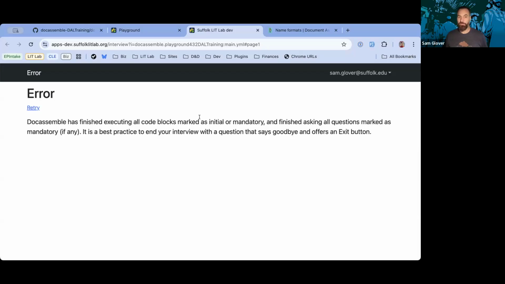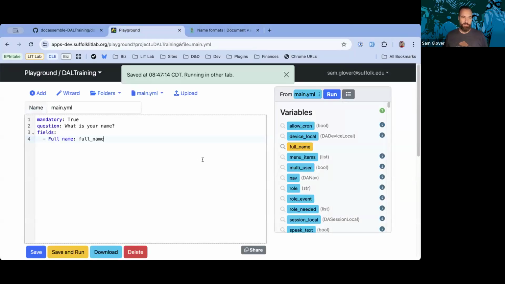There's nothing else that you've told us I have to do anyway. So let's give it something else to do. Three hyphens is how we distinguish one question from another, or one block from another. So we put those in. And we'll give it another question. Let's say hi. And we want to say hi to the person whose name we've just learned, right? That's how we often greet people in real life.